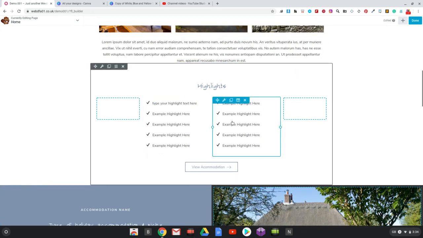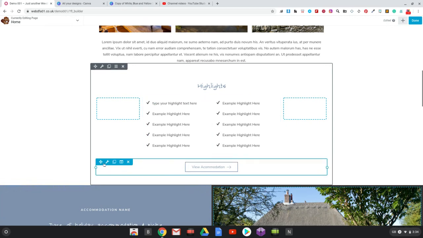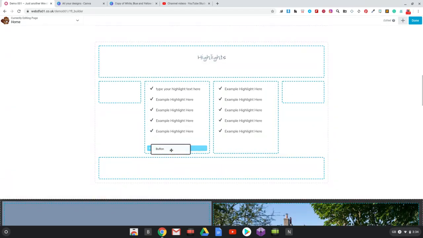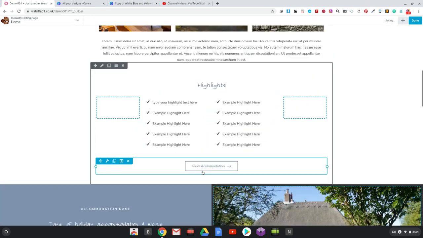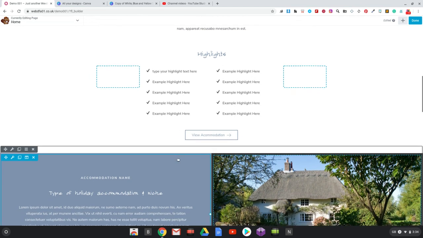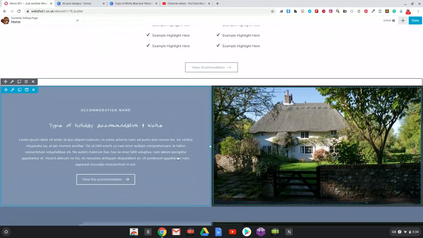So when you've got these columns in a row, if you were to drag the button into the bottom of that column, you'll see that it doesn't look as good. You want it centered, so you drag it into the bit just below those columns so that it's centered nicely. But don't worry, if you do add something and it's not quite as we would have put it, when we do the quality control check at the end, we will make everything beautiful for you, and correct anything that you've done that's a little bit not quite right.